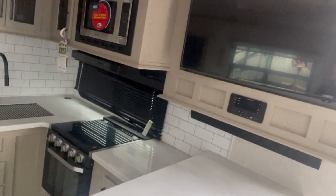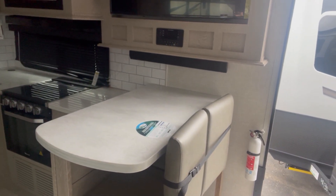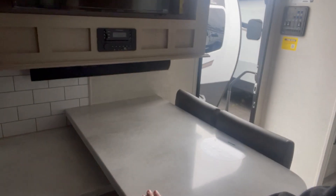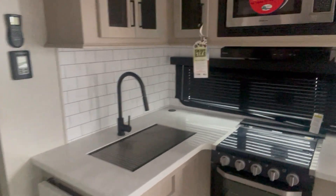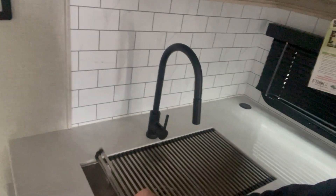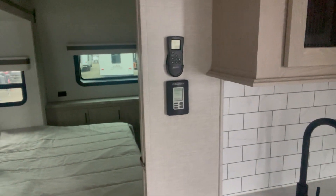TV there on a swivel. Nice little barstool area — for just a couple, it's nice, not taking up all that space with a big dinette. Beautiful Corian-style countertops. Microwave out there. Lots of storage. Little flip-up there for taco night. Drain there for your dishes — let them drain after you've washed them. Another vent out there for a max air fan.